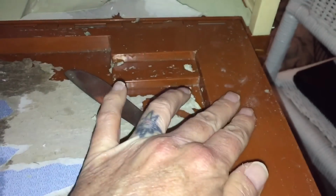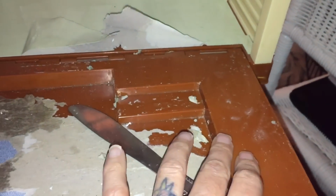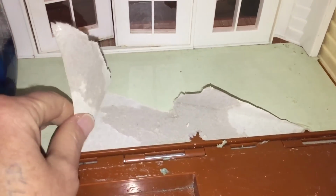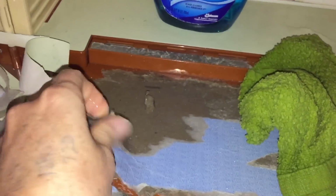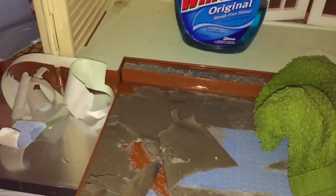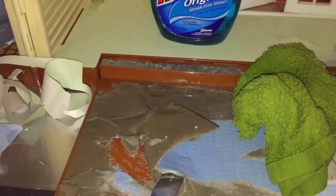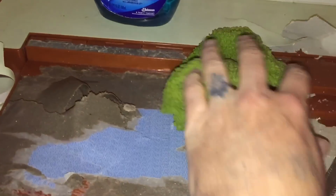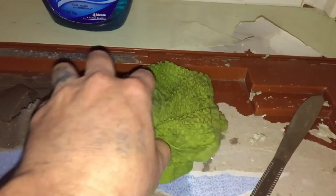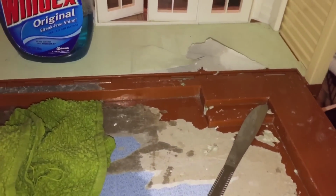I just put Windex on there, and that worked really well. You got to use a lot. Windex is awesome for just everything, and it's cleaning it. Here I just put Windex without getting the cardboard up, and that left a little more mess. I'm sure if I soak. Here's just a wet cloth that I just keep dribbling on, and it seems to be having good success. As long as it sits long enough, it gets straight through to everything. So it's not as bad as I thought. I don't know if I'm going to do this in all the rooms, but definitely the ones that were lifting. And we will go from there.